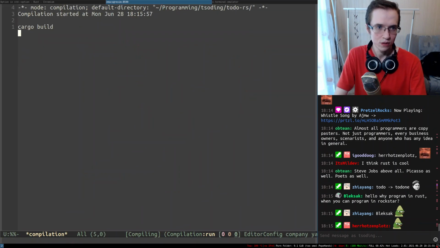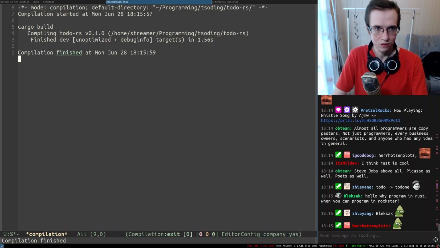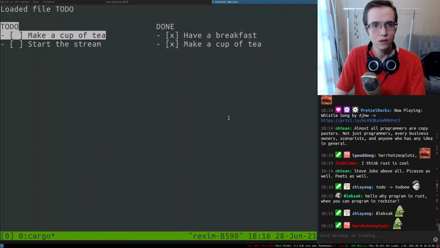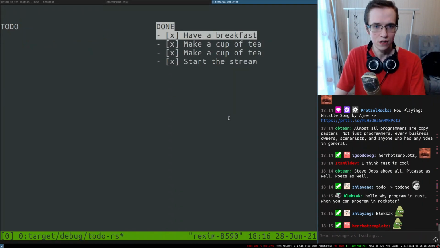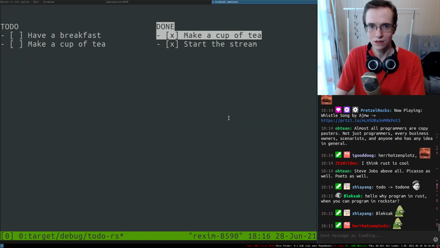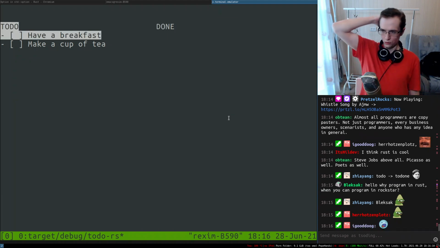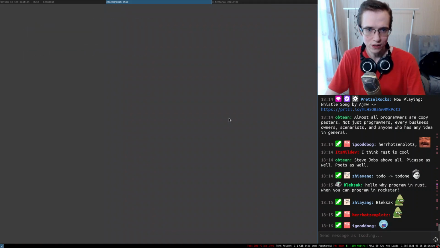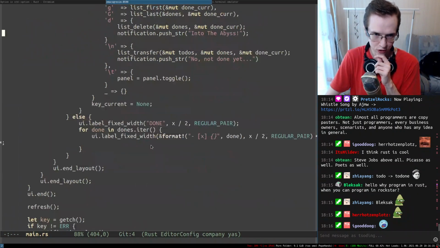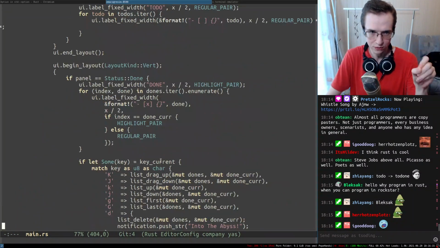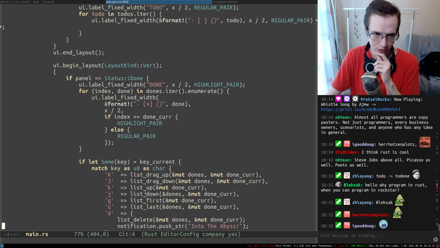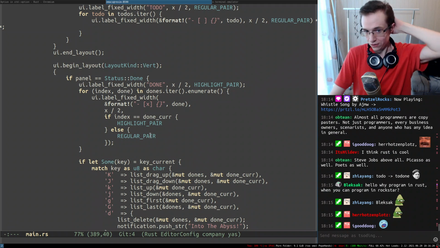So every time you delete a thing, it will tell you into the abyss. So done. Something is not done yet, and this one is essentially into the abyss. And there we go. So that's pretty cool. And all of that is relatively convenient to actually code, right? You code that in a place where you actually care about this kind of stuff. I really like that.